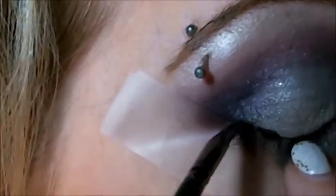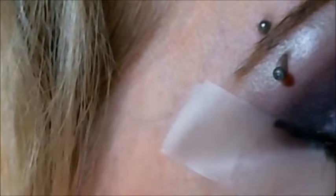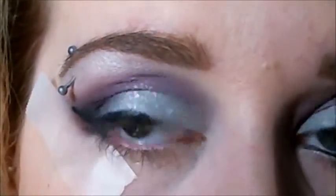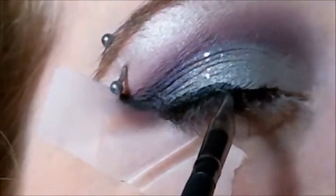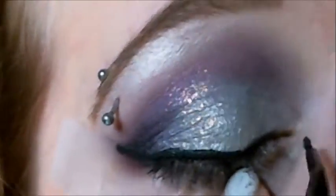And again, having that tape really helps because you can use it as a guideline to create a wing. So if you're not good at wings, this is really good practice, if you're just starting out trying to make a wing. Now I will probably have to go back in and fix this a little bit, just because I had to with my other eye. The tape is kind of cheap, so it didn't stick completely. But it's okay. Doesn't have to be perfect. You can always go back in and fix it later.